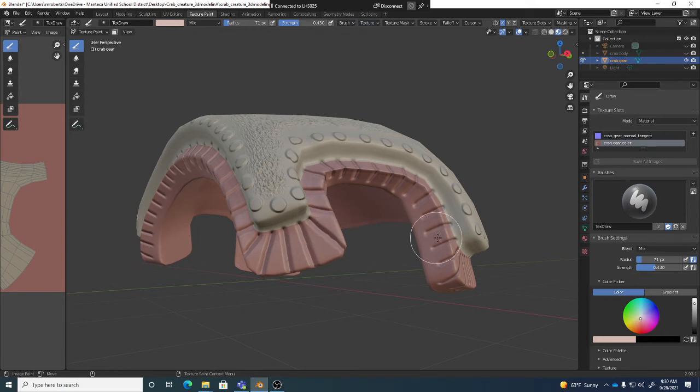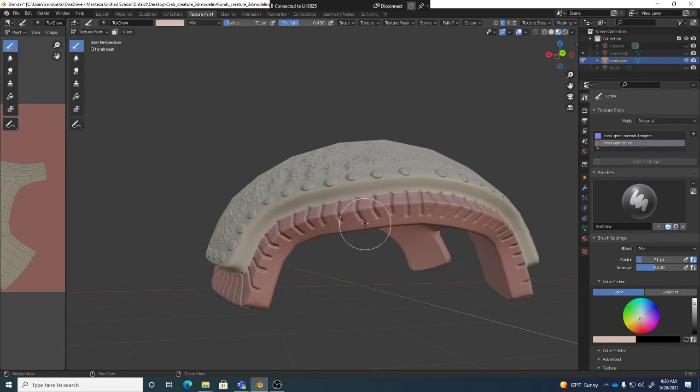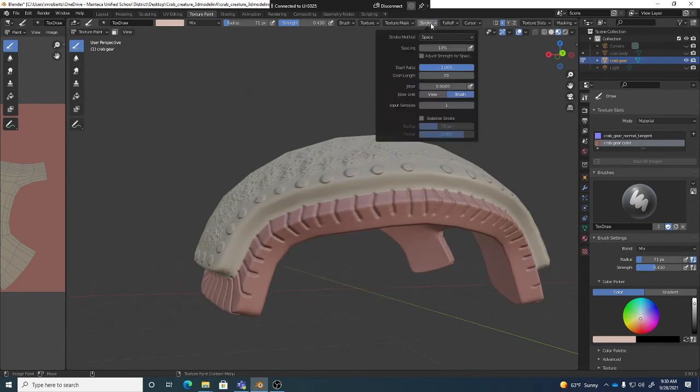And remember what viewplane does, and I'll show it off here again a little bit. It's best seen with stroke. Now, in this case, we want stroke method space. That's the normal paint method, right? The spacing itself, though, that's how much space it's going to be before it drops this, right? So what happens is, with the low spacing, it paints, and it keeps painting that, right? It's like it stamps it.